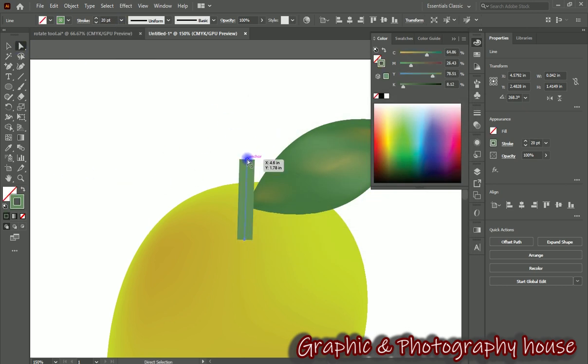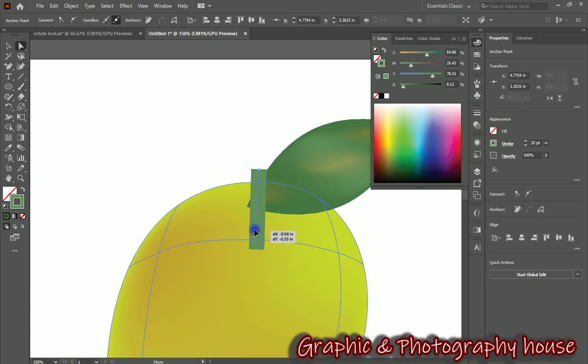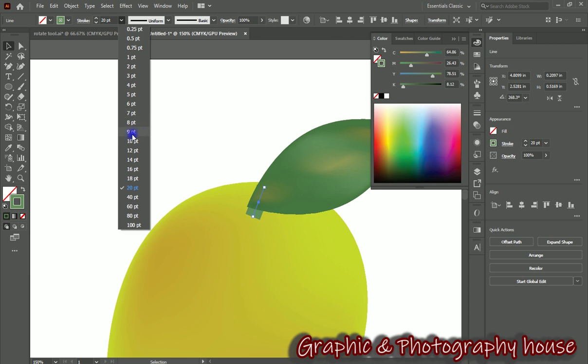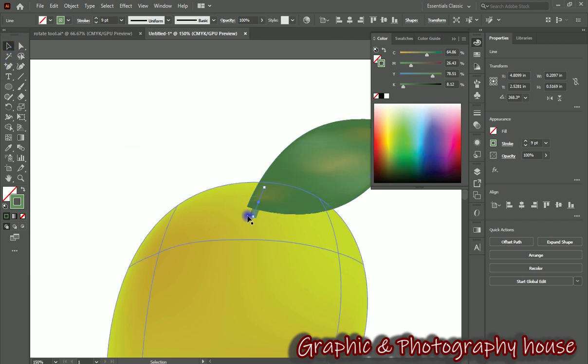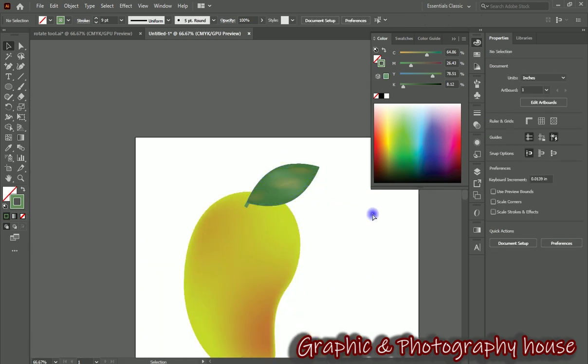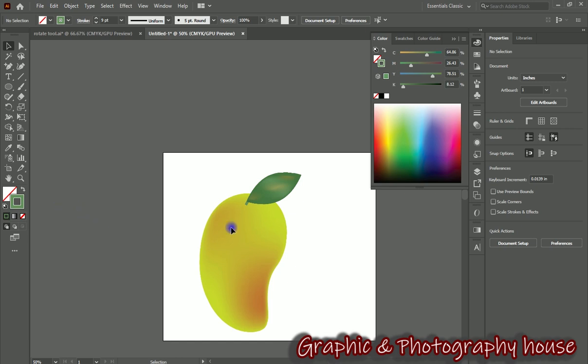So take the direct selection tool and reduce the size. So this one is completed.